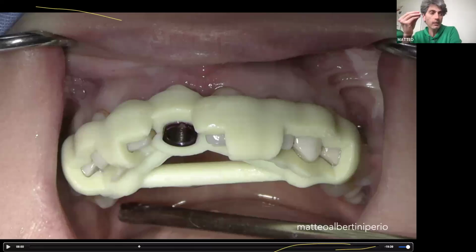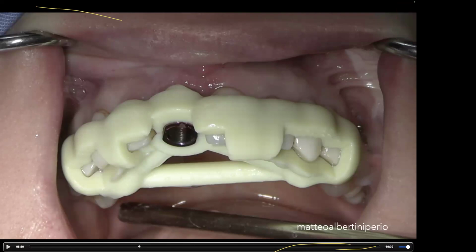Okay, but if I'm going to place in a post-extraction implant a 14 millimeter long implant, I'm not going to use the 14 millimeter drill, because these implants have to be under-drilled.